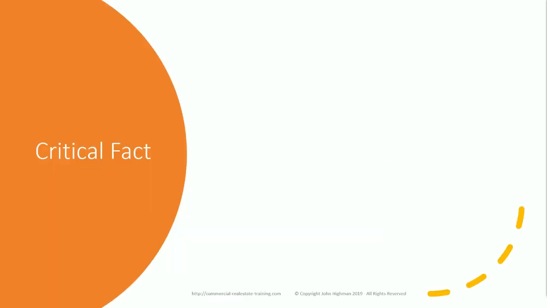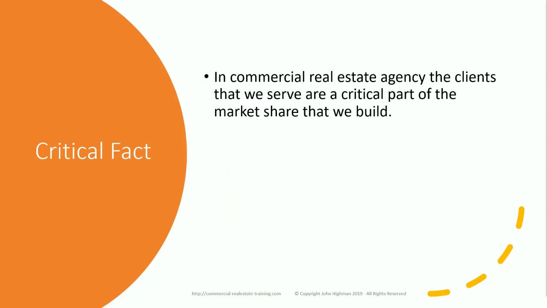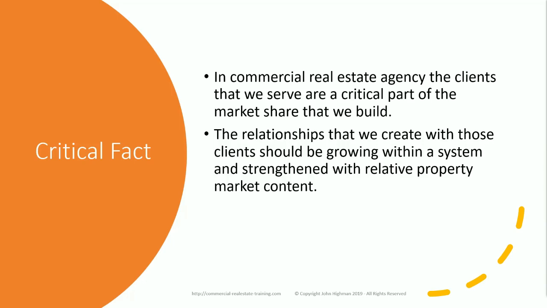So let's go further. A critical fact. In commercial real estate agency today, the clients that we serve are an important and critical part of the market share that we build. If you're looking for listings, you have to start with clients. Listings don't normally come to you without a client base or prospect base being there. The relationships that we create with those clients should be growing within a system and strengthened with relevant property market content. You can be connecting with people, of course, every day, but then you're connecting with them with relevant property market information and content that they can find useful and interesting.